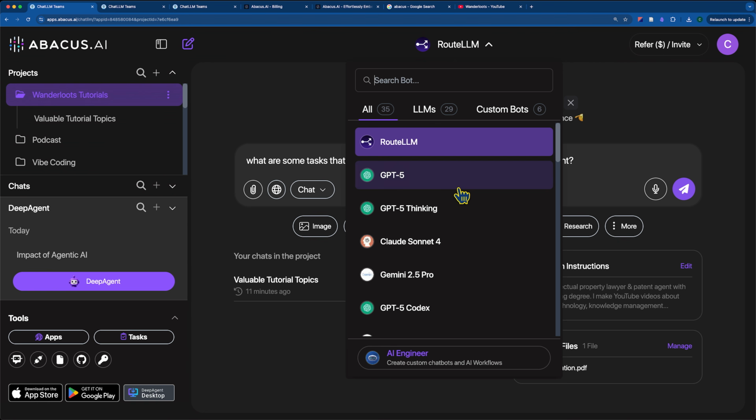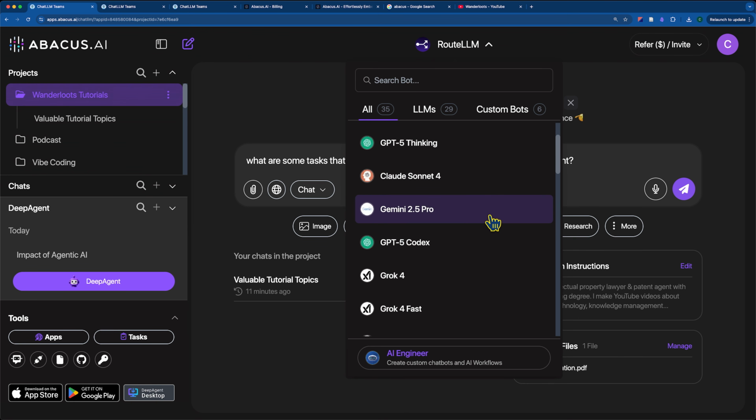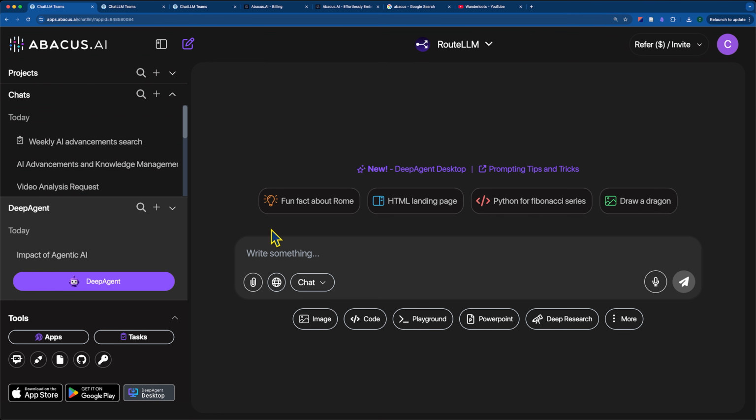Because the fact that I'm able to use GPT-5 for searching the internet and Claude Sonnet 4 for coding, and Gemini 2.5 Pro for scripting, and Grok for checking social media, you can use all of these tools all in one place, and you don't have to worry about how much it costs for each of them. There's honestly no end to what you can do here. And now there's just one more thing that I want to show you before we get into how the credits work a little more and some tips and tricks on how you can conserve your credits and make your $10 go further.